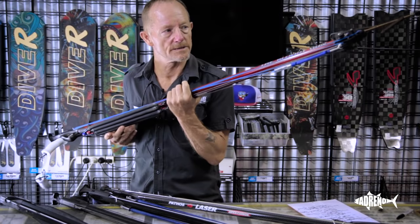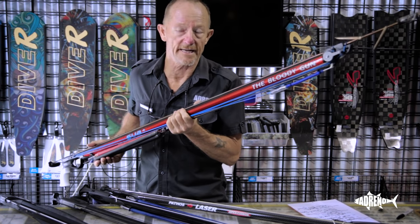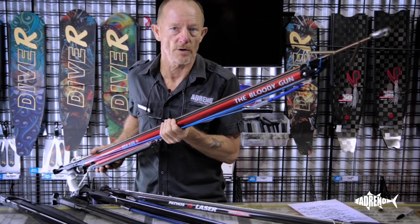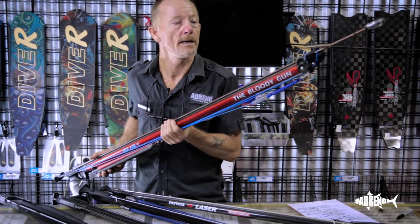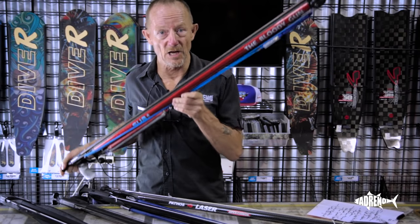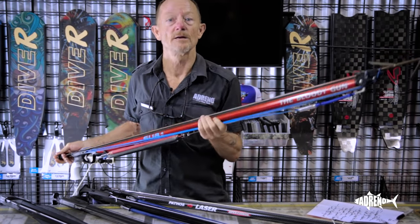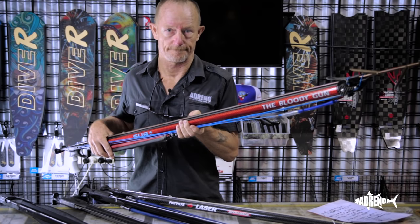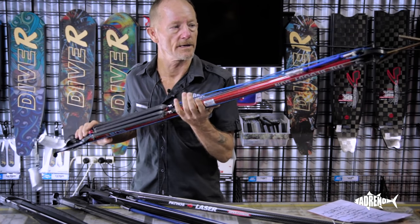This gun is a good example of an inverted roller — these have been tried and tested and are mainly used for taking large fish. They are a choice you can have as a blue water gun, and have been tested in the Coral Sea in Australia on large tuna and wahoo. They are noticeably lighter — carbon fibre — and shorter than traditional blue water guns. In the past, putting a lot of rubber on a light gun resulted in too much kick to remain accurate, but this system solves that. That's what the inverted roller gun is all about.